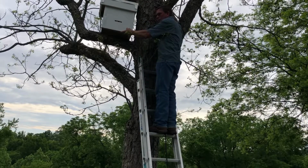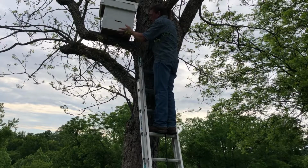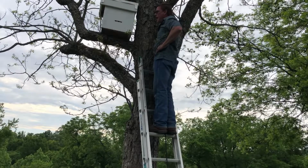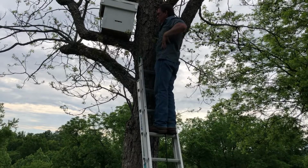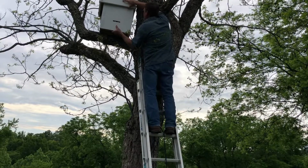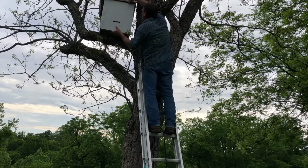That's the big downside of having just cut this Layens hive in two. It's heavy. I'll try to lighten it up a little bit.